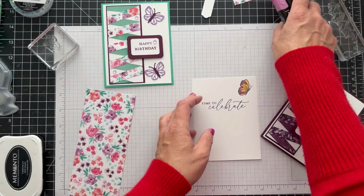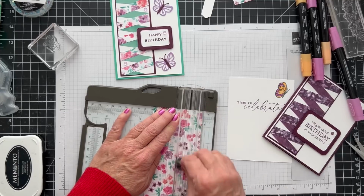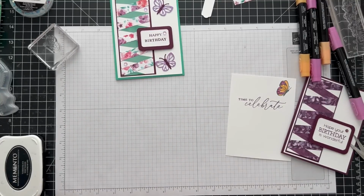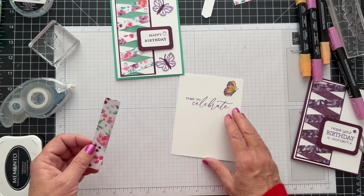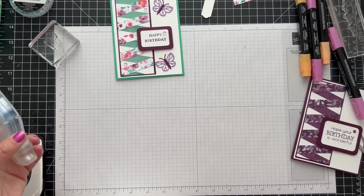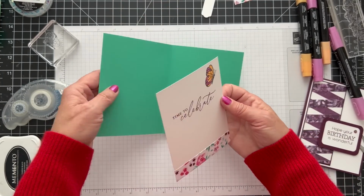So I've got my strip left over, and I'm going to cut it down to 3/4 of an inch by 4. Okay, and then we're done. Sorry, I'm just figuring it out as I go. Do you do that? It's, you know, the one card I make ahead of time, but the second card I really don't know until I'm putting it together what it's going to look like. So I like to give you different options. So the Stampin' Blends do go through, so if you make a mistake, you kind of can't reuse that, just so you know. But I love coloring with them. They're amazing.